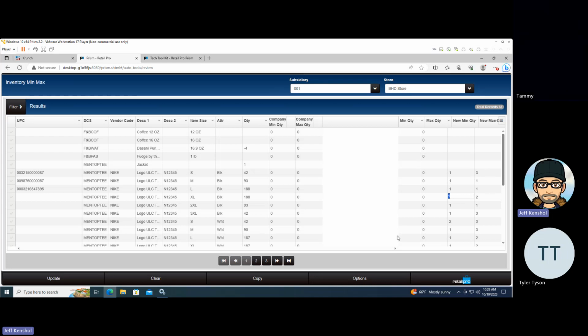So in here, we can fix these. If we said, okay, there's no way that this small is selling that well, we could bring this down.